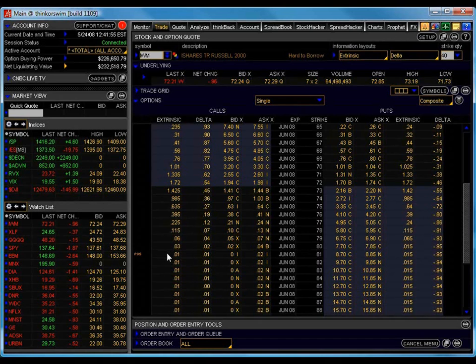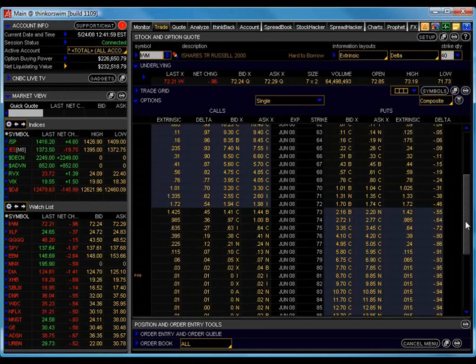of that option. Most brokerage firms, unless you have a great deal of equity in your account, or you have professional experience, do not allow you to sell options what they call naked. And that means that you're selling an option without having a corresponding option that you've purchased in order to protect the sale of that short option. So they don't allow you to do that unless you're a professional trader or you have a large equity in your account.